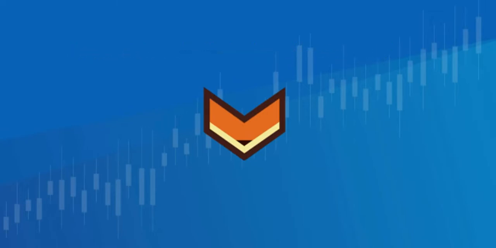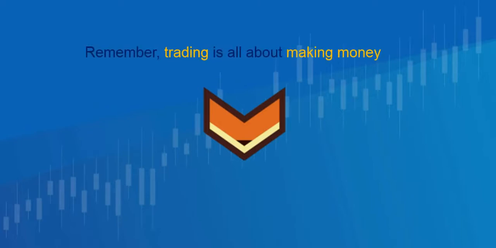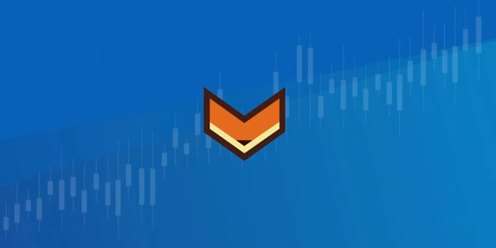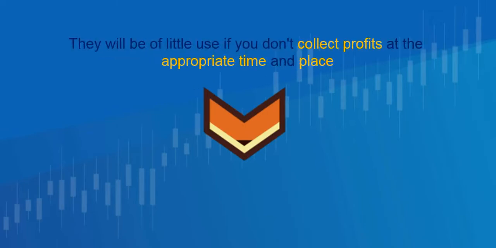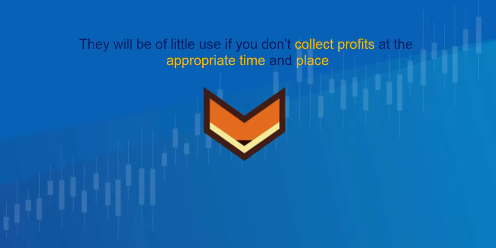When all said and done, trading is all about making money or making pips, and therefore setting the right targets or take profit levels is a vital ingredient of the trading recipe. Even if you have a great trading system and a wonderful indicator such as the wealth crossover, it's of very little use if you are unable to collect profits at the appropriate place and time.